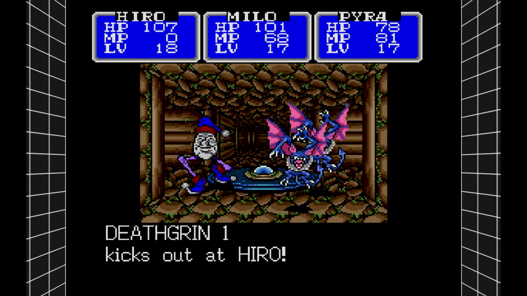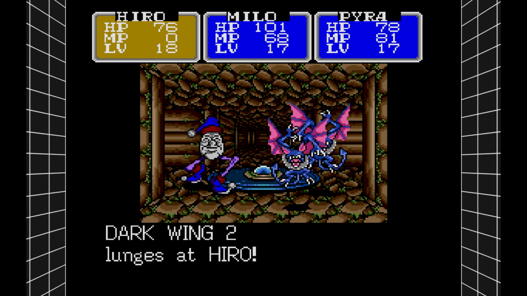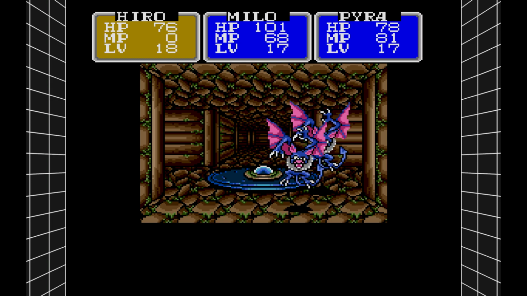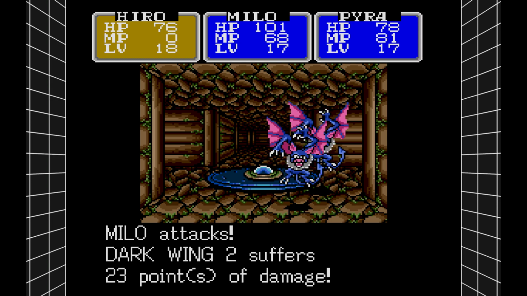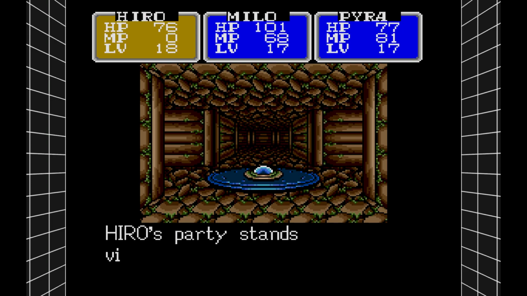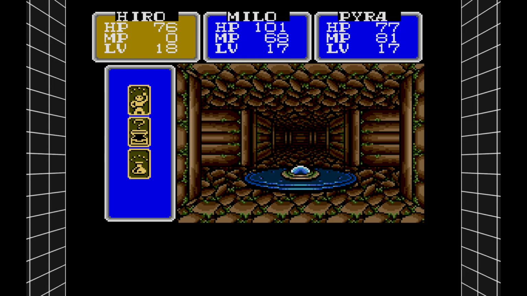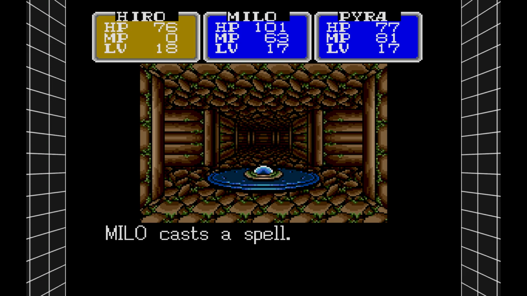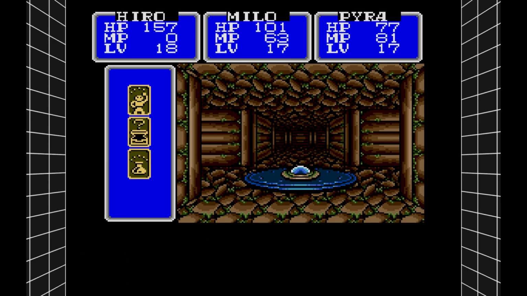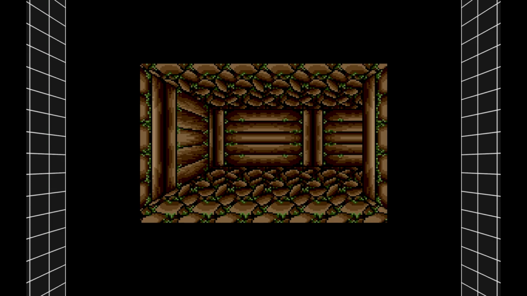Alrighty, we... ouch. Okay, we'll turn around and step on the spinner backwards, so that'll spit us out where we want to go. Okay, let's cast heal 2 on Hiro. Let's go ahead and cast heal 1 on Pyra. There we go.